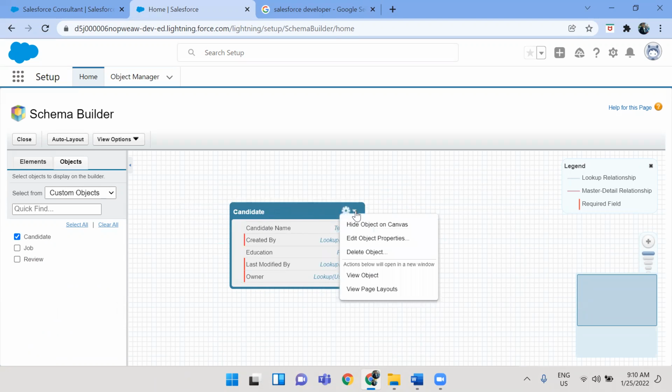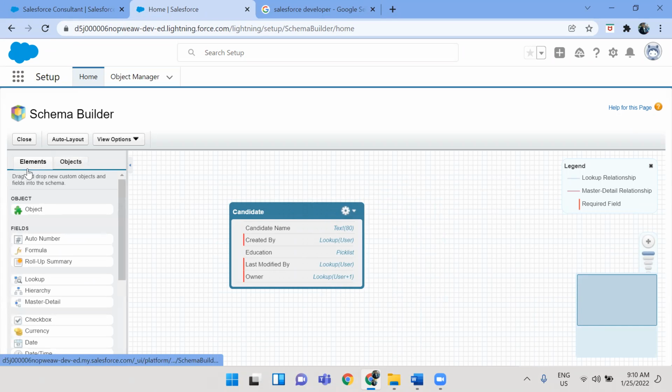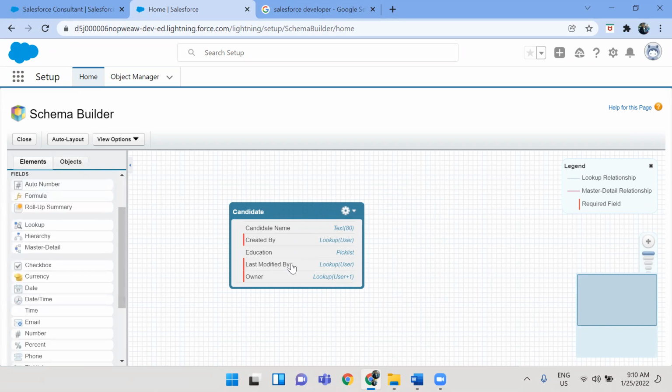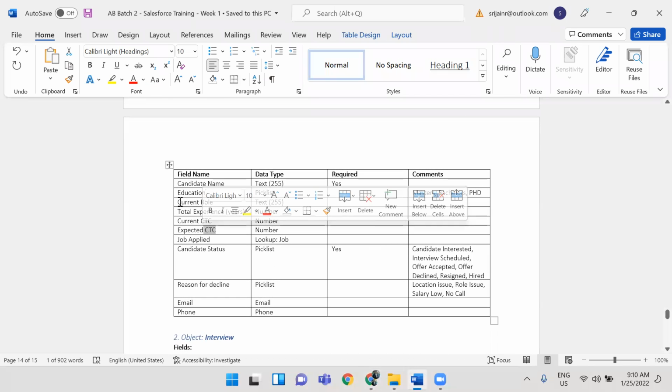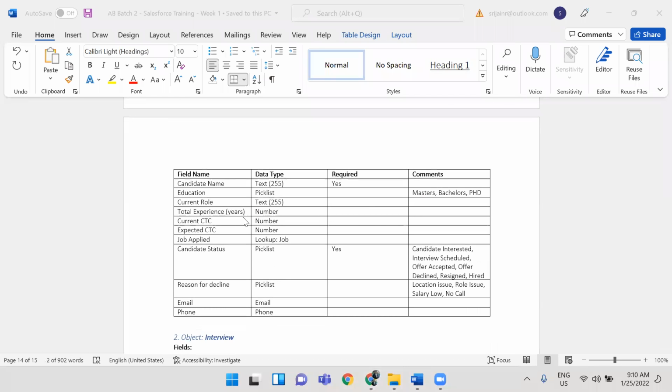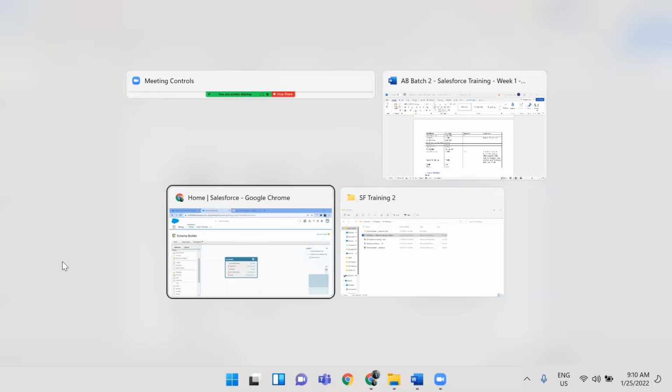At this object level, if you want to make any changes and elements, and if you want to create a new field, what is that field? Education is already created. Let's say current role. What is his current role? Let's create a new text field.